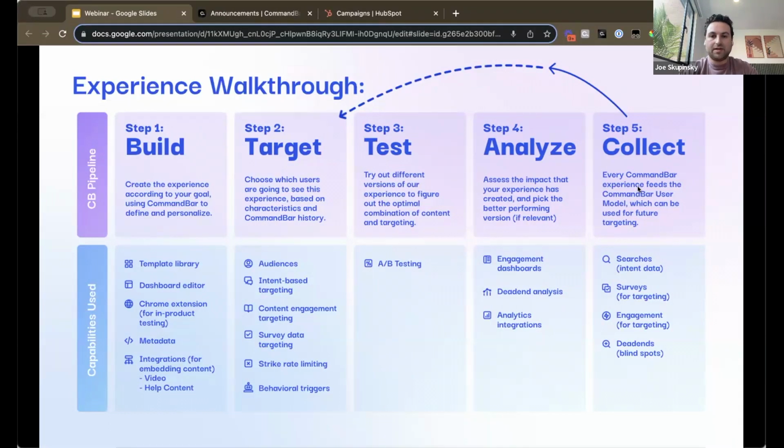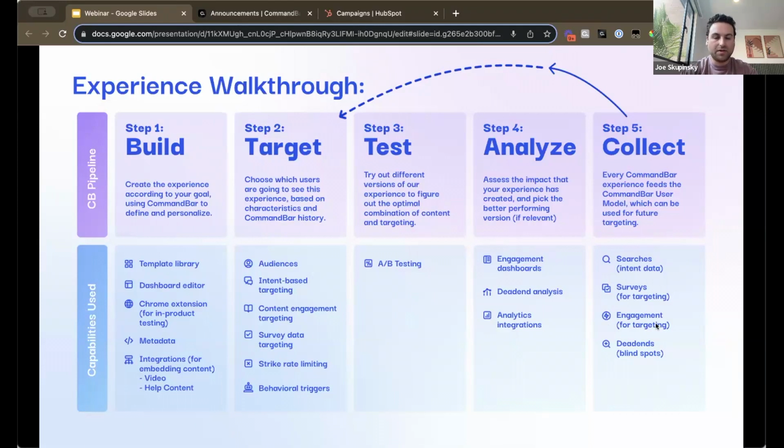And then the last piece, I talked a lot about this in the targeting, is our data that we're generating, and we call this our user data model. So again, these are from searches from other parts of Command Bar. This is our search and spotlights. These are the surveys that you're asking, so these are feedback surveys. These are NPS style, different types of freeform. How are they engaging? Are they actually engaging with it?